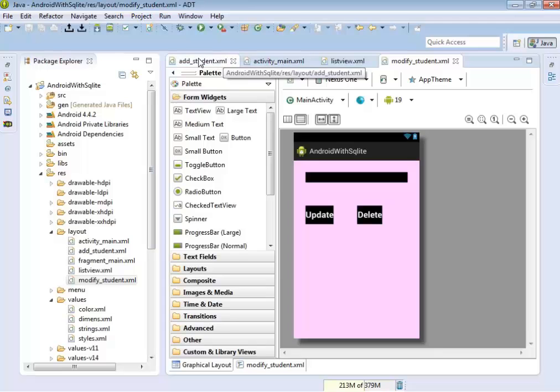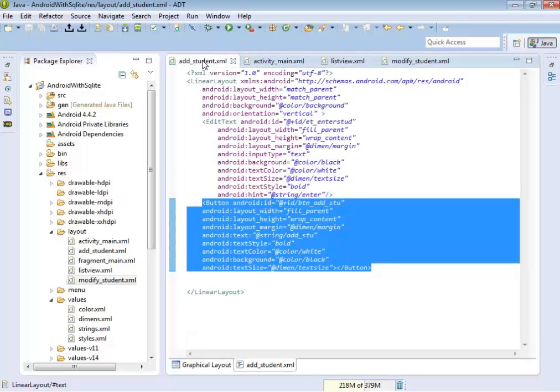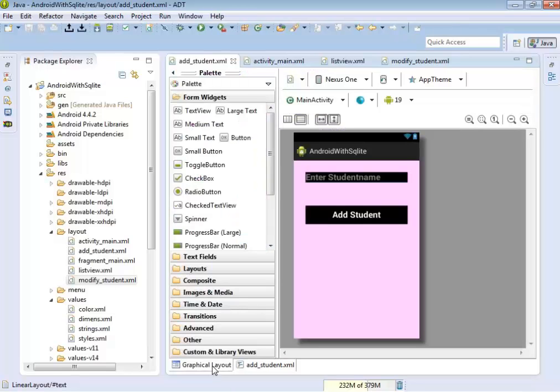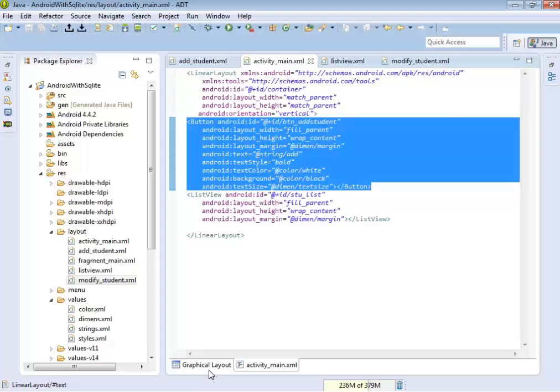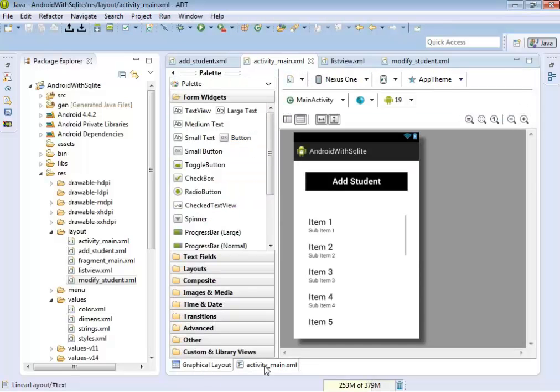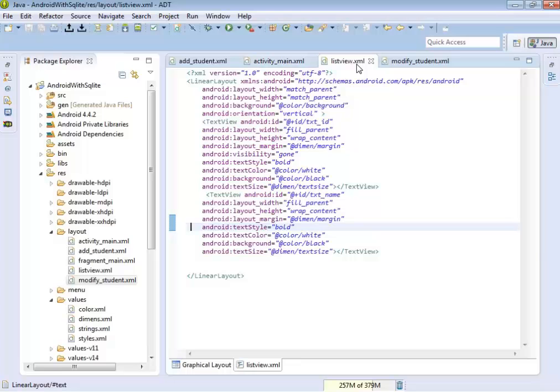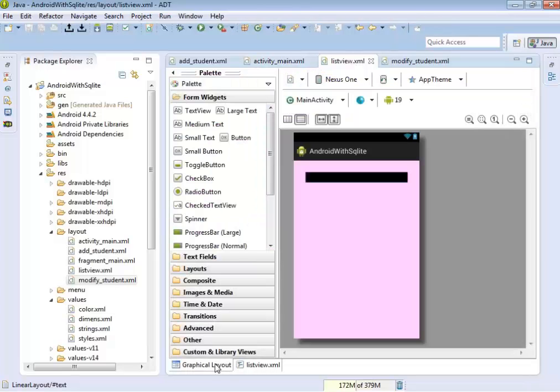Now check another files: add student, main activity, add student view, modify student.